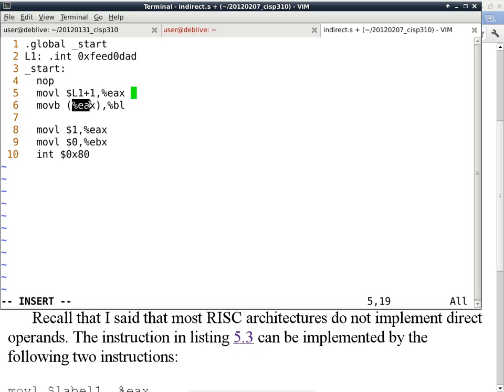In other words, I'm treating EAX as a pointer, and I'm copying whatever EAX points to into register BL. That turns out to be 0D, because EAX points to 0D in this .int after the first instruction, after line 3. So I'm predicting that after line 6, BL should end up with a byte of 0D in hexadecimal.